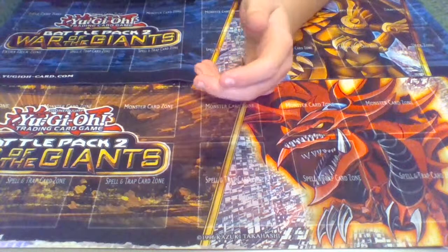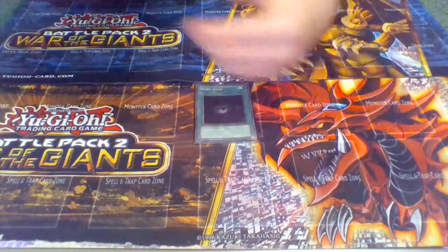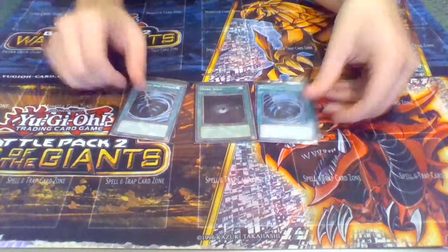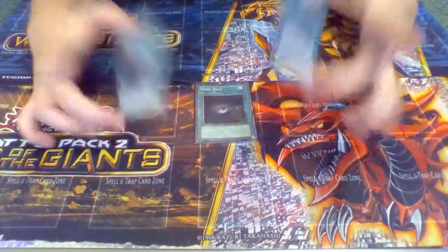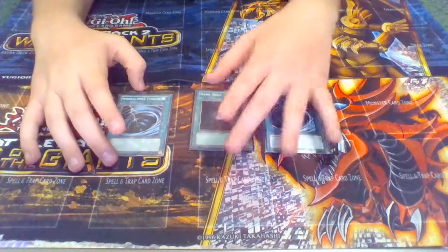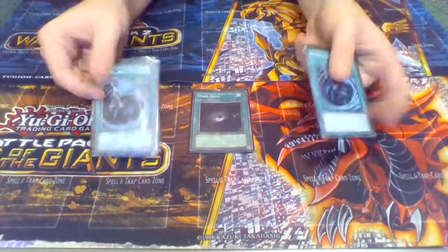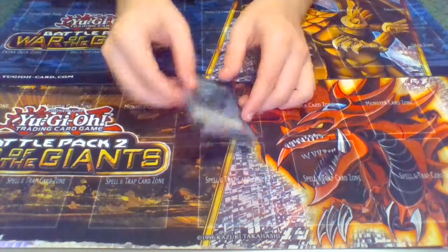Pretty simple. Then I have, for my staples, Dark Hole, of course, for obvious reasons, and 2 MSTs. Like I said, they're obvious. Destroy Magic Trap, Destroy Field, which most people don't like in a Sixx-Samurai deck, I've heard, but if you have nothing, it's just good to have just in case.